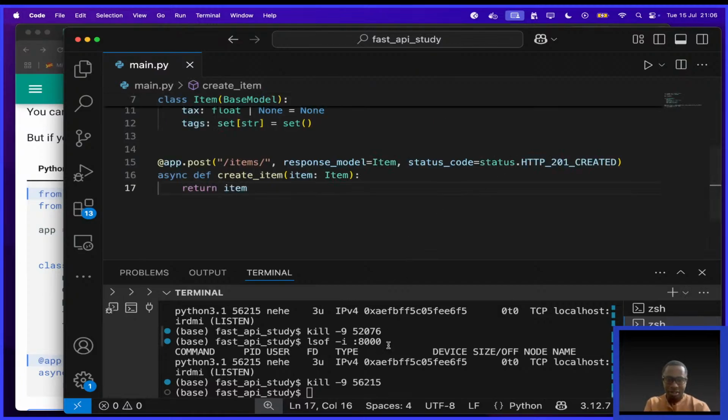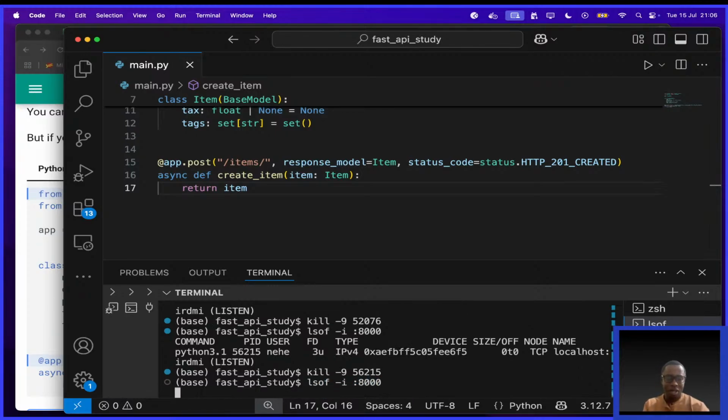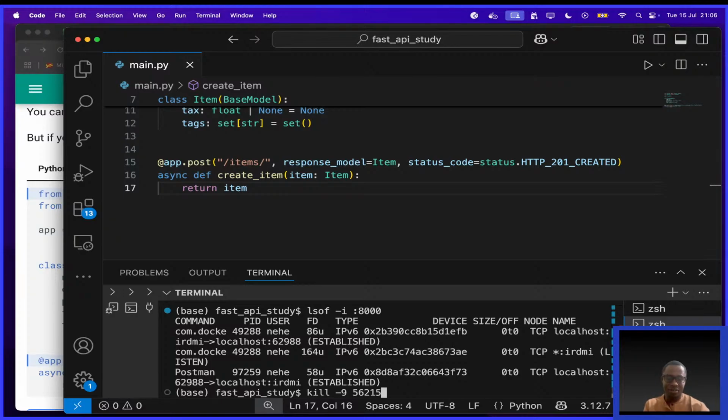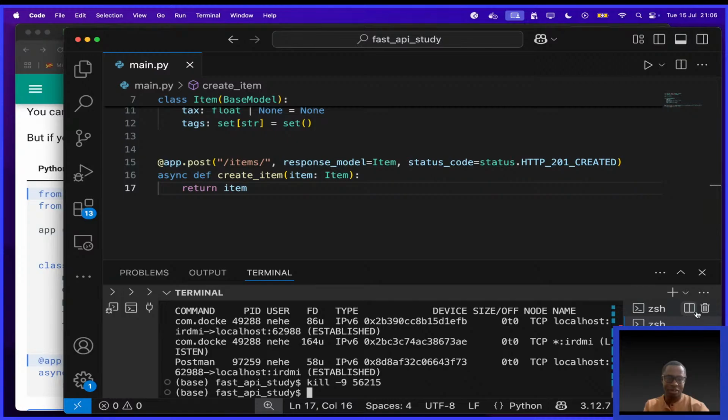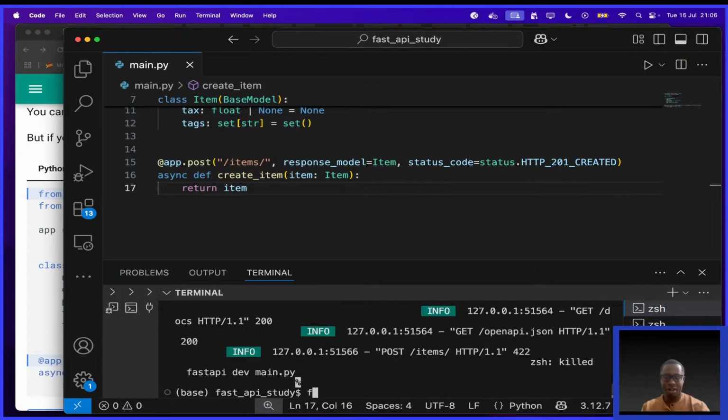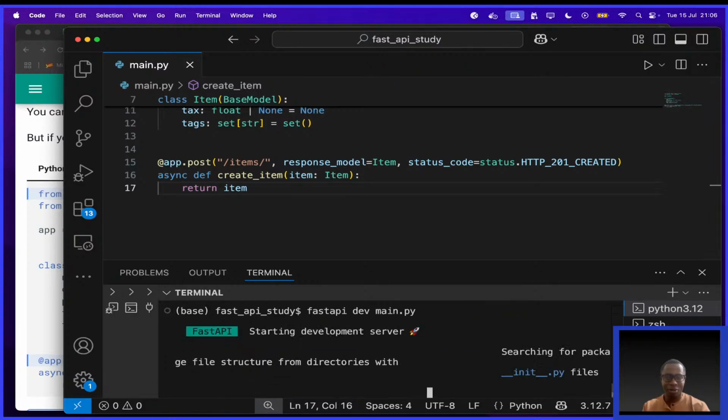And like you see here, I was trying to kill the processes of FastAPI which were running earlier. For some reason, I think because they're using Uvicorn, it spawns multiple subprocesses, and killing them using Control C is hard. So I had to find out using this command what is running on port 8000. Then I had to use kill to kill that operation. But I'll go back here and run the command fastapi dev main.py. I keep on forgetting it. I hope I've not forgotten it this time.